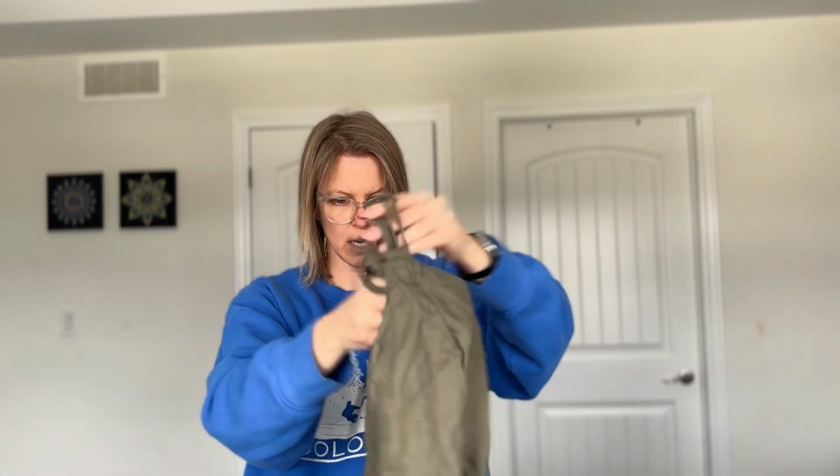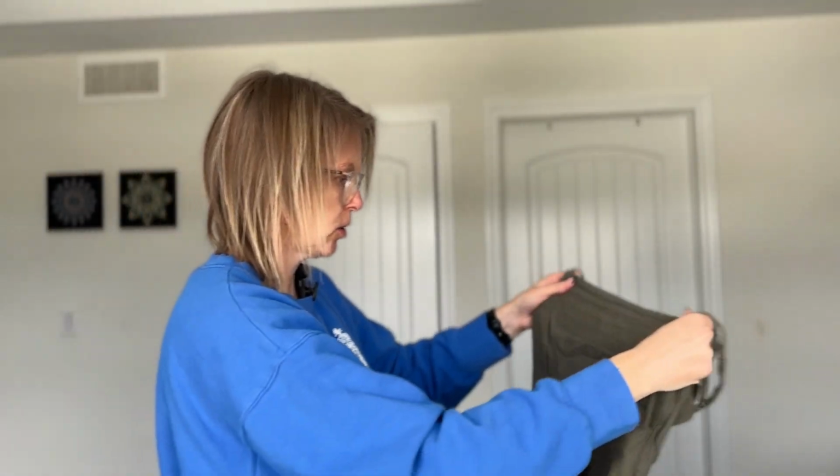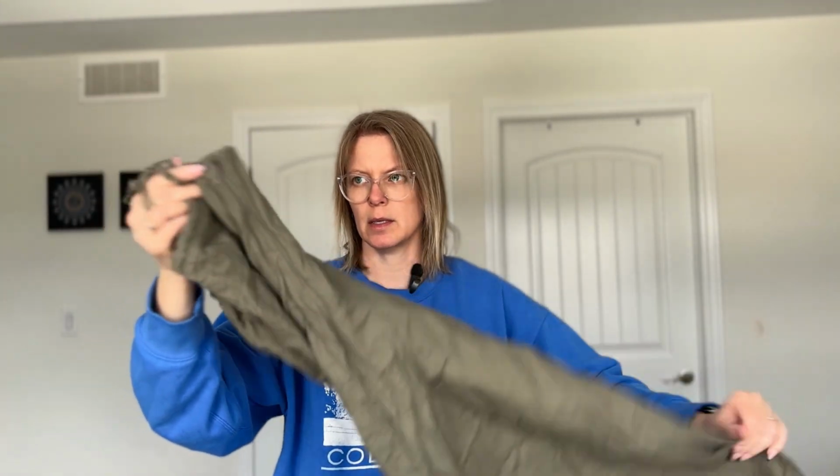It's definitely a midi dress, but I really was intrigued by the square neckline, the adjustable double straps, which are really cute, and that it's 100% linen. It also has this cute little detail on the hem. Obviously, I need to press it out a ton. With those two features, the 100% linen and the square neckline, I'm thinking it's a little 90s number. The zipper works really well. So great for spring, summer, and I definitely will put keywords in for 90s. And the color is really good too.